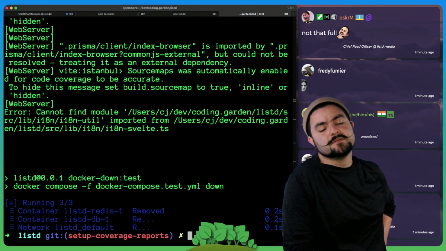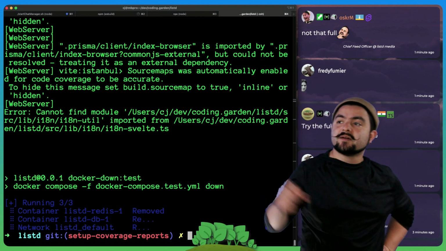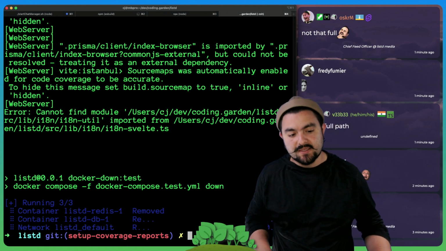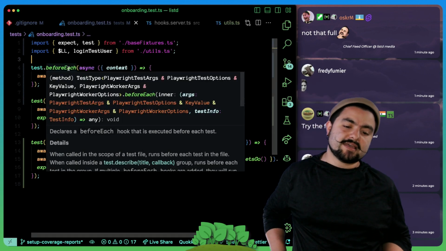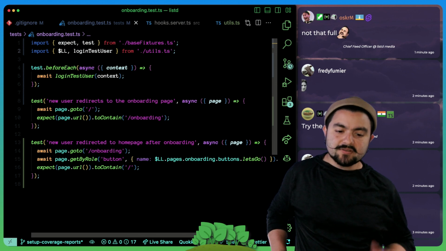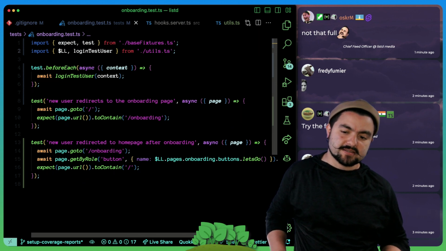Oh no. Because now that module tries to import another module and it doesn't have the .ts extension. Oh no! How can I import my code in a Playwright test?